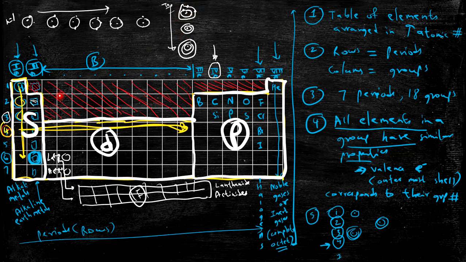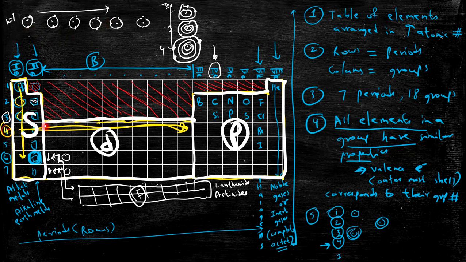Then the next member is also going to have 2 electrons because they all belong to group 2, but the next member is period 3, so it will have one more shell, and the 2 electrons will be in that. The next will be period 4, but the same group, so it should have 2 electrons, but on the 4th shell. So I need to draw one more shell and draw the 2 electrons on that shell. You notice as you go down a group, an extra shell is being added, therefore atomic size going down a group will increase, and we'll talk a little more about atomic size in the next video, what happens when you go from left to right in a period.